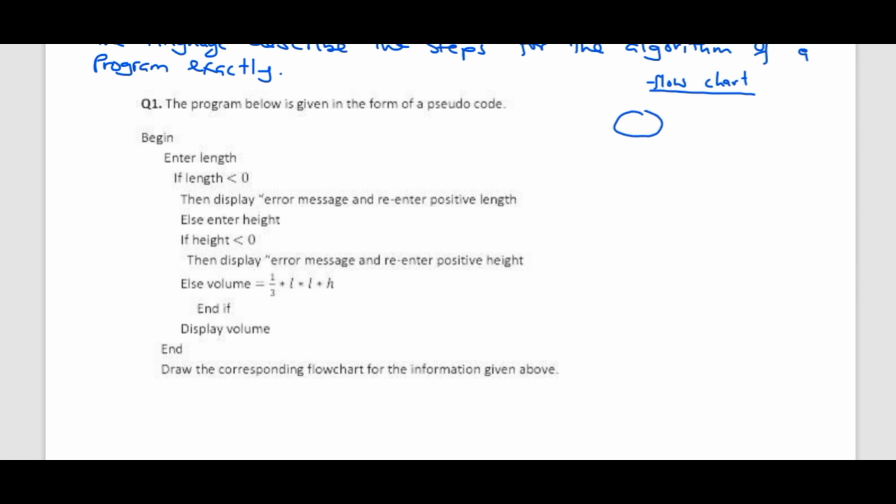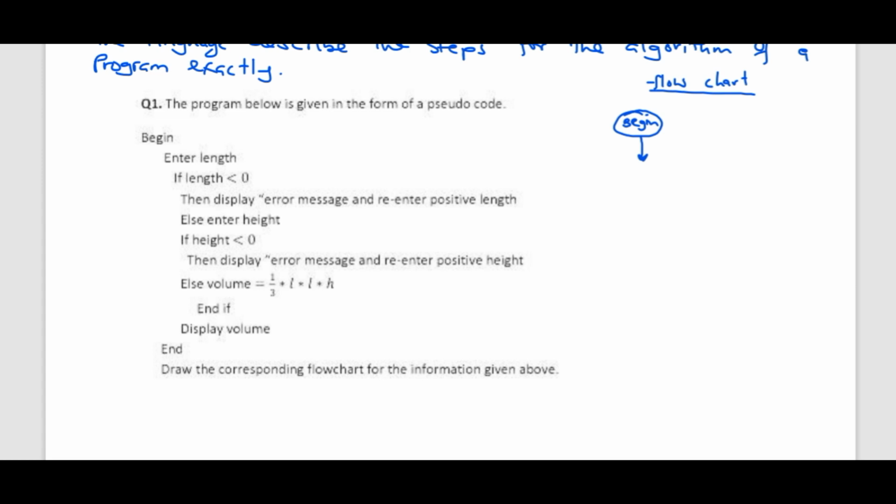So this is start or begin. So in some papers they will give you start or begin, but in this case we have begin. So you write what is there. So we write begin. Okay, so an arrow. What is there? So from begin, then enter length.